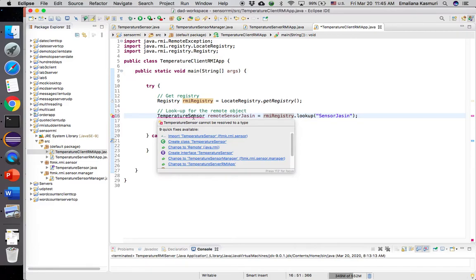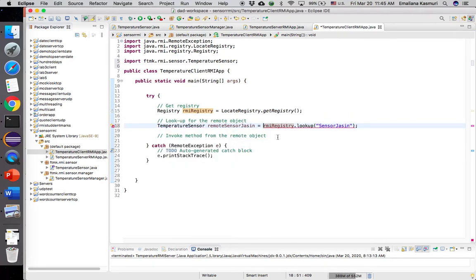Our class does not know TemperatureSensor, so we import it. We need to cast the returned object from the lookup, so we cast it to TemperatureSensor, and we are done.